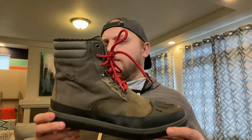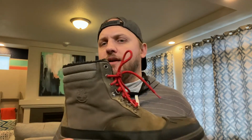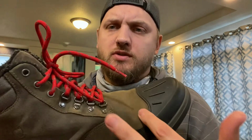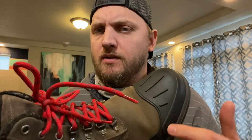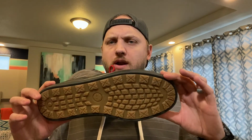Another shoe, I'll just give you a bonus here that I wear throughout the week, is this Timberland boot. I apologize, I don't remember or know what model this is. This boot comes in two different color ways. It comes in this one, which they call gray. It's a gray and black. You can see up here, this is a dark gray, and this is supposed to be gray, but it almost looks like OD green maybe. Black here, and then a gray and black sole, and then the brown bottom.